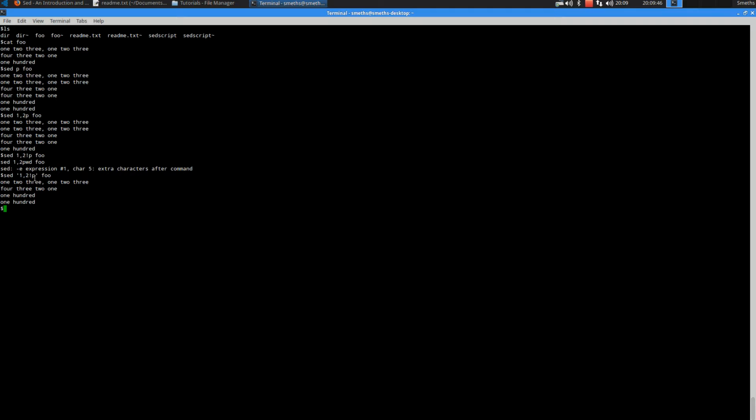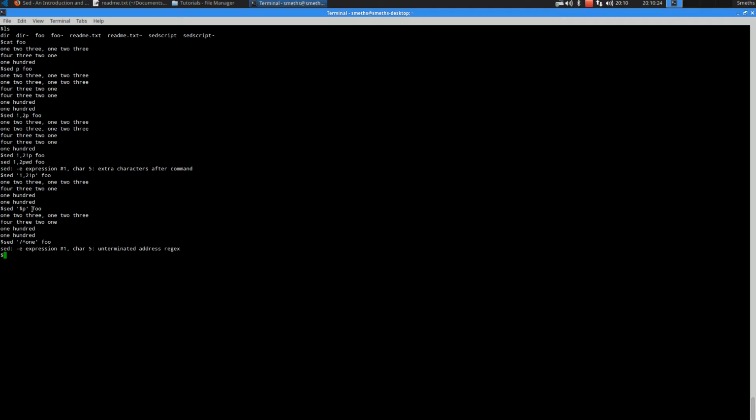There are other options for the address that you can use. You can use, for example, the last line. There aren't many options. So that's basically this. You can do line numbers like I've done, you can do the last line, or you can do this final thing that I'm going to do now. I want to do lines that begin with 1. Ooh, it doesn't like that.